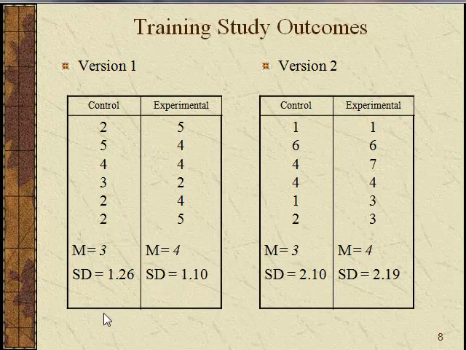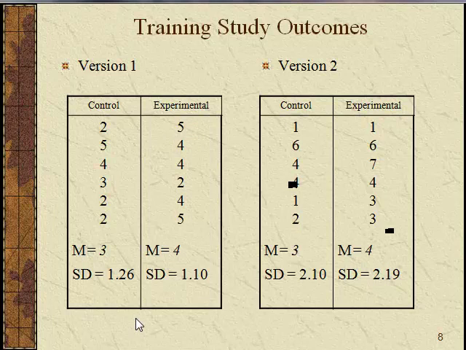So if you look at the next slide, it has some questions we can ask. The first one is asking you to think about whether the control and the experimental groups differ, both in version 1 and version 2. And I think we can say they do. And if you notice the size of the difference is about, or exactly, 1. Experimental people, the people that had the training, did 1 point better than those that had the control. That's true in both version 1 and version 2.